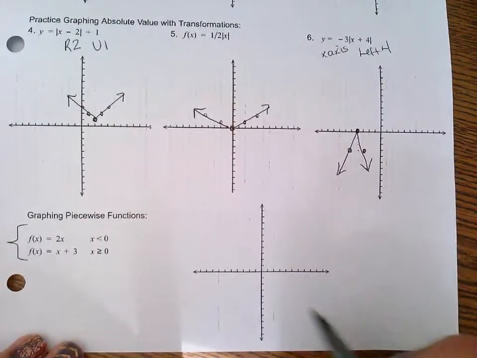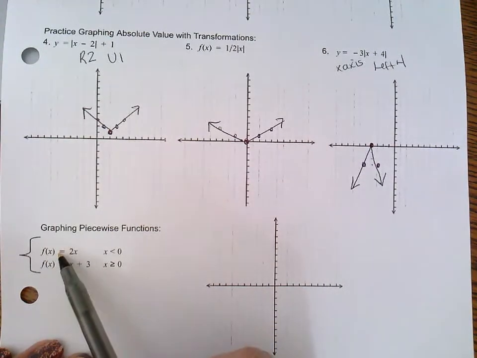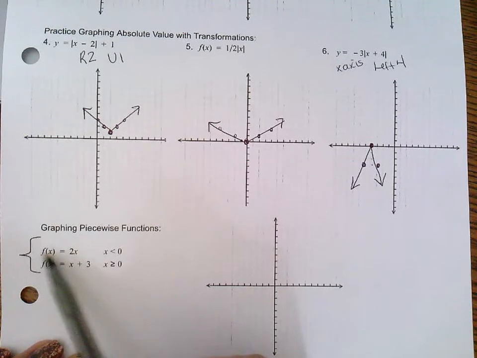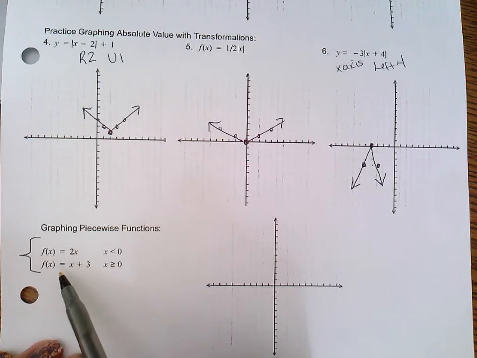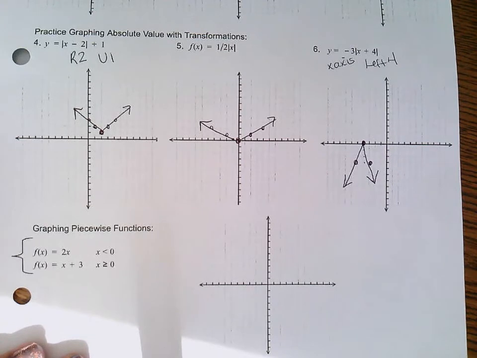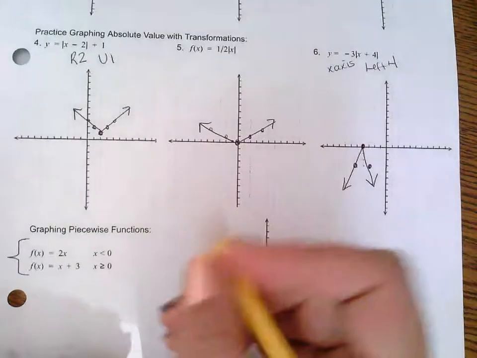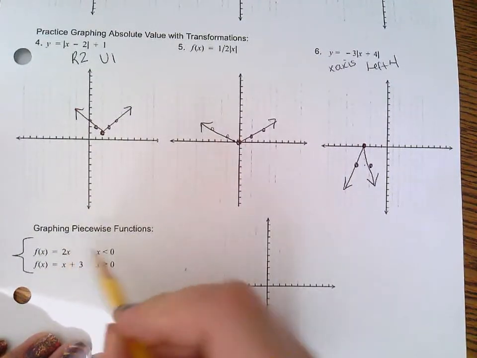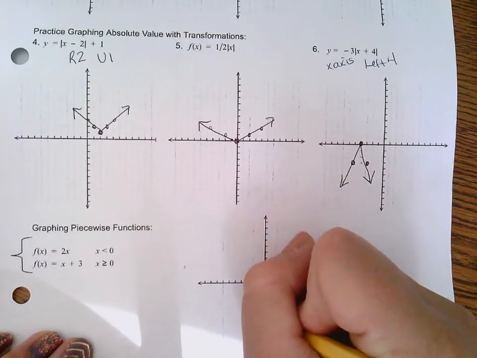So graphing piecewise functions, you may not be that familiar with. But basically, it gives you a domain and the function within that domain, and then another domain that has a different function. So what you can do is you can start by graphing the whole line with pencil, and then you can erase part of the line. So that's what I'm going to do here. So the line is 2x. So it has an intercept at 0, 0 and a slope of 2.